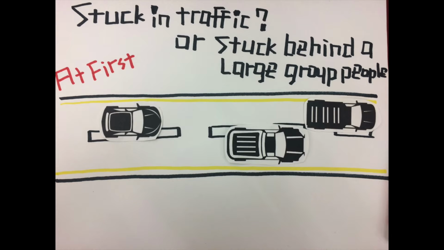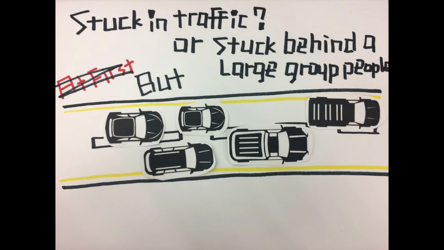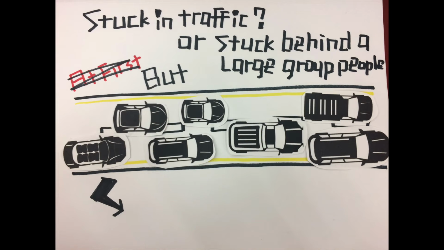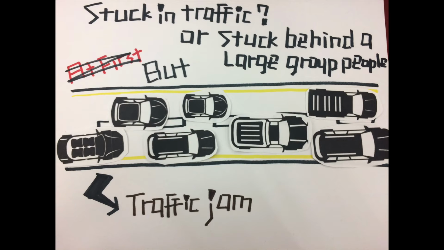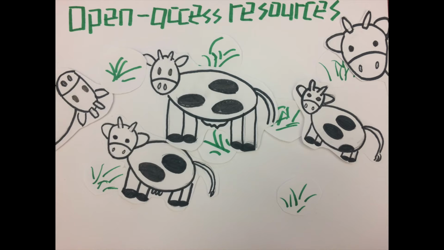At first there are a few other cars on the road. Everybody's able to drive at reasonable speeds, and nobody interferes with each other. However, as we add more and more cars, the road begins to lose its efficiency, and eventually it loses its efficiency altogether, and a traffic jam emerges. This is the tragedy of open access, and it happens in many cities all over the world during rush hour today. So how do we remedy these situations in life where the tragedy of open access exists?